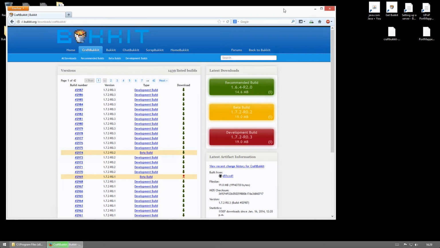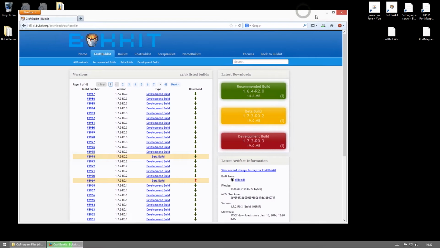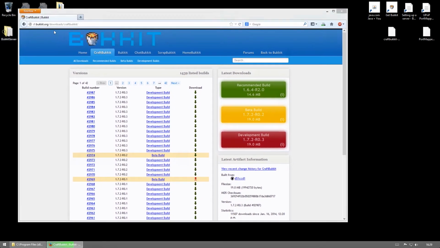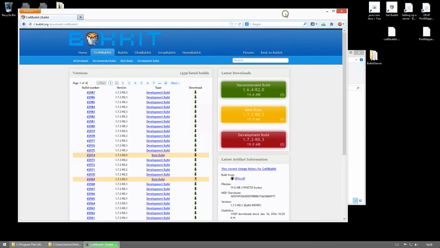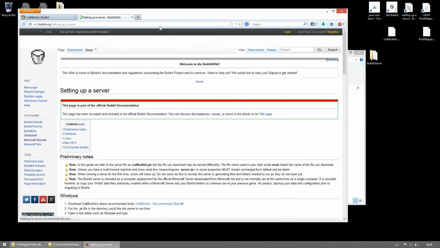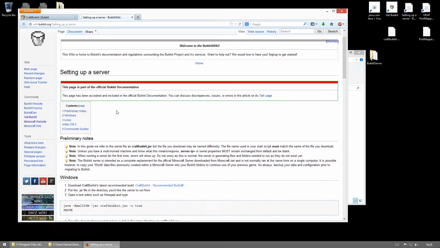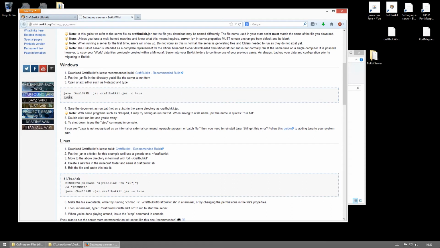But of course, there's some configuration that you'd want to get right. So that's what we're going to show as well. Now, where's that folder? Here it is on my desktop. So I'll just move that over here so I can see what's what. Oh, it's downloading still. Good. Whilst that's downloading, the next thing you'll need is to actually set that up in some way. Now, there's a next link, which is this one, on wiki.bukkit.org. It's the setting up a server page, and it basically describes how to go about doing that.